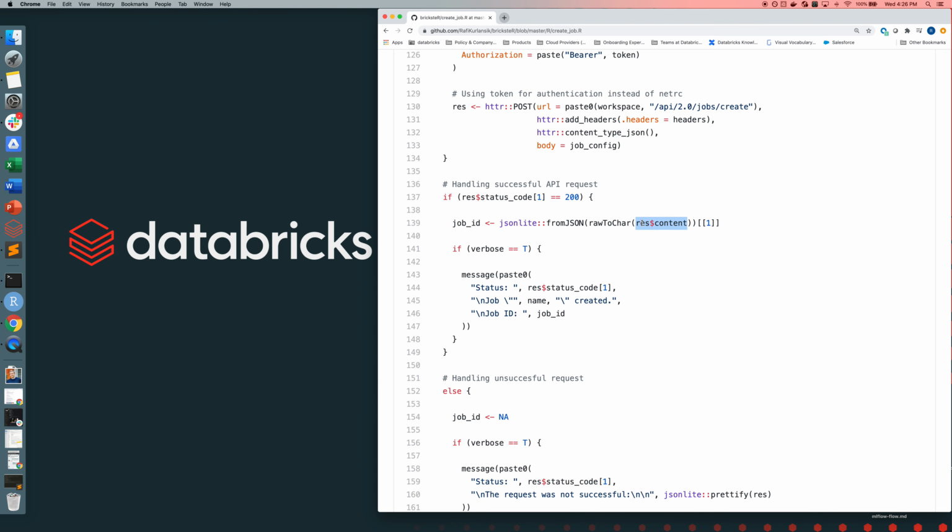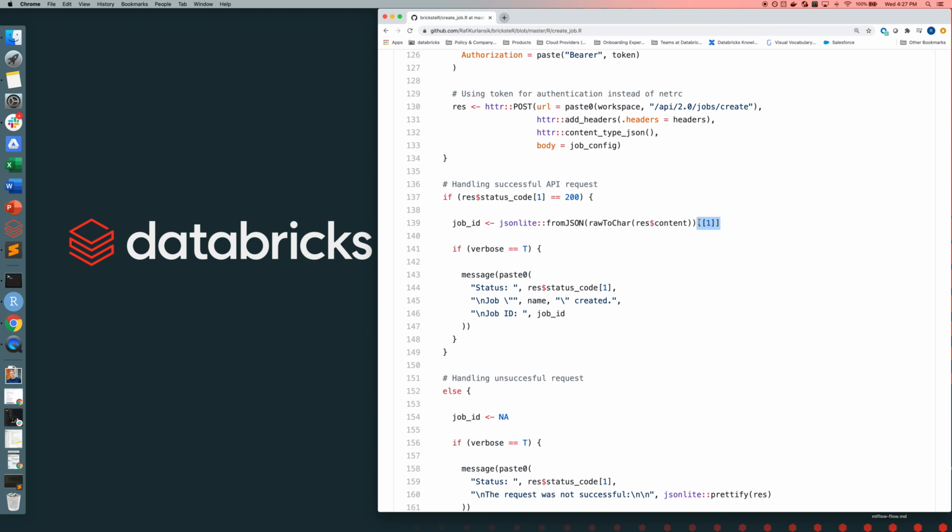It's going to be in raw form. We're going to convert that from raw to char, to characters. And then from there, we're going to convert that to a data frame from JSON. It just happens that that will give us a data frame back. And then this subsetting is going to give us the job ID.